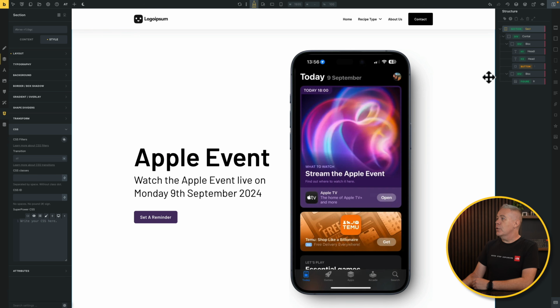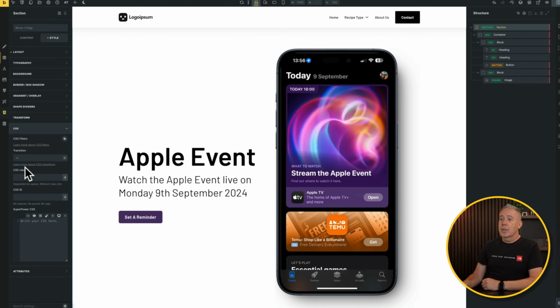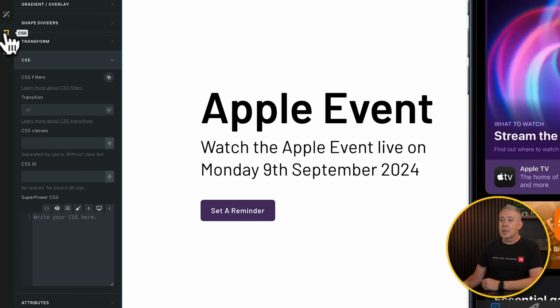So what we're going to do is, first of all, grab the right section. I'm going to choose the section there, which is the overall section of the entire header. This is where we're going to put that gradient mesh. So coming over to the left-hand side into our custom CSS. Again, if you want to use Elementor, you've got a custom CSS panel in the Pro version.